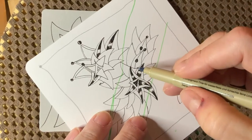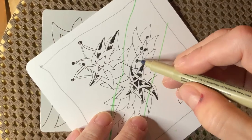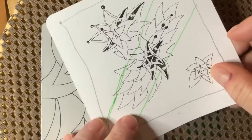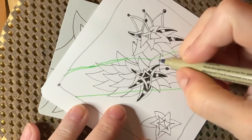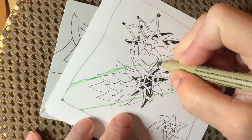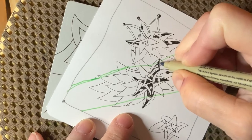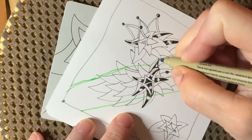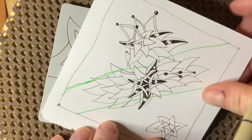Another thing I looked at was just drawing a single curved line from the tip into the center, and putting a little orb in the middle. So there's plenty of triangular type fills that you can use here. Let's see. Maria Thomas is fond of this type thing for triangles. And then you put your little orb in. Now, I don't know how that would mesh with the organic tangle, but it might be a fun way to try that out.